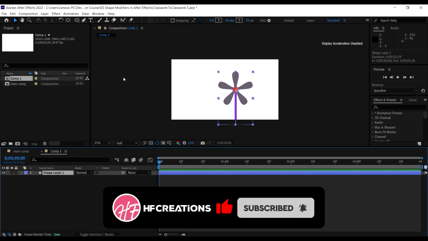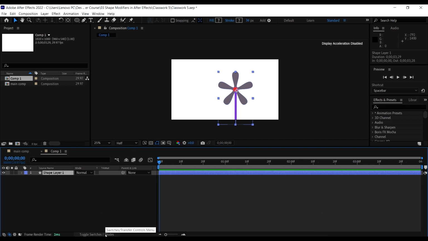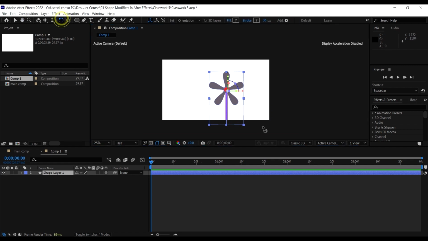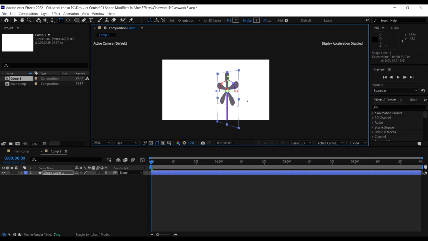Let's make our layer 3D. Come to toggle switches and modes, and we can now see the 3D option. So let's make it 3D, and let's give it a little twist. Let's come to the Y direction and give it a little twist here. Something like this should do.